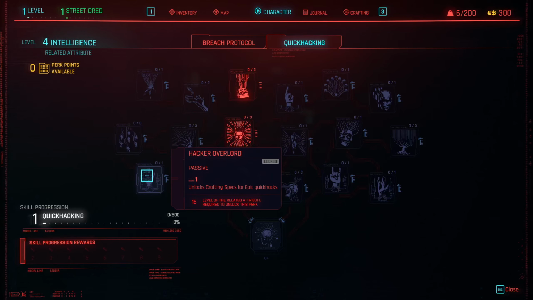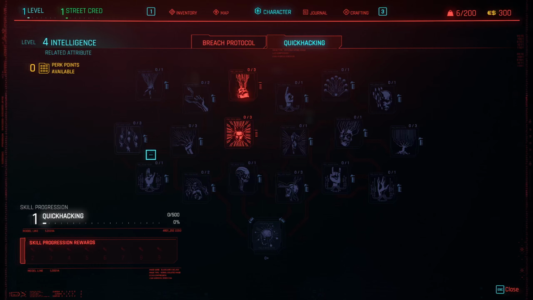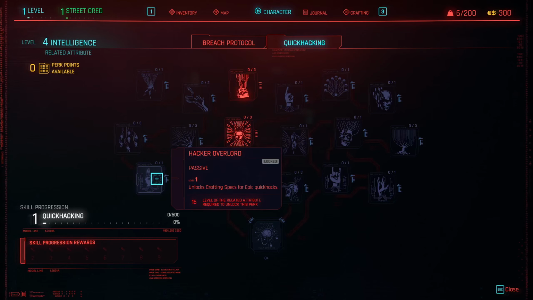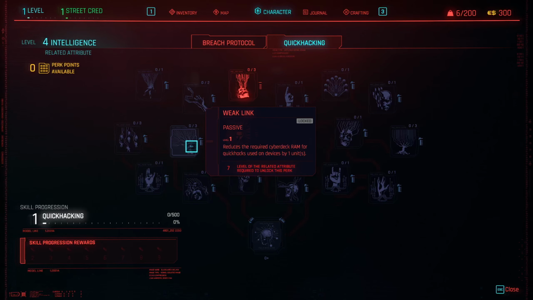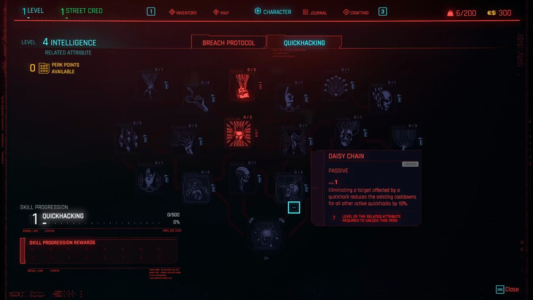Okay. So it's basically like lightning. Think of it as lightning magic. So, quick hacks that spread can jump up to 1. Unlocks crafting specs for epic quick hacks. Ooh, another crafting perk.